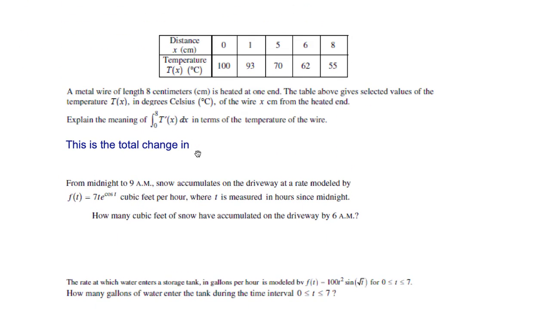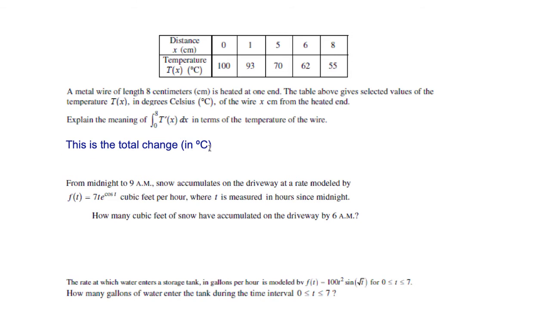Total degree change in, I don't have the ability to type in a degree sign. Does anyone know the shortcut key for degrees on a Mac? Is it Control H? Ah, yeah, Option 0. Yeah, I knew it had something to do with 0. Degrees Celsius. Done it before.